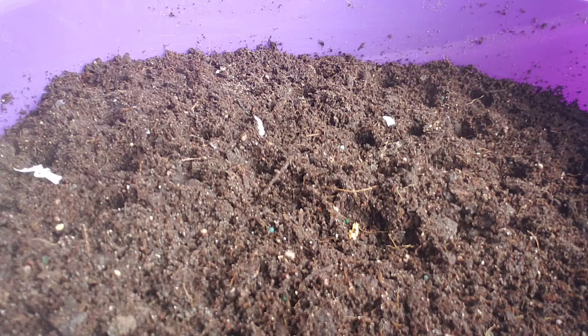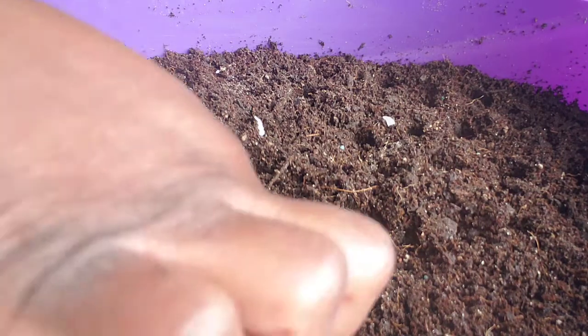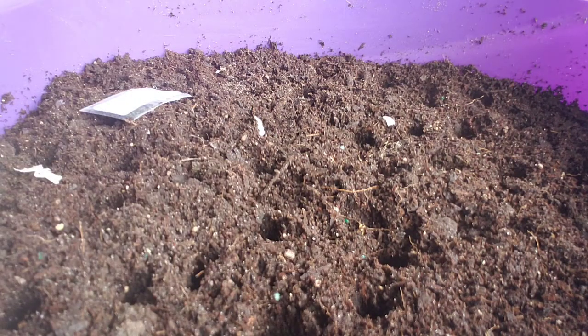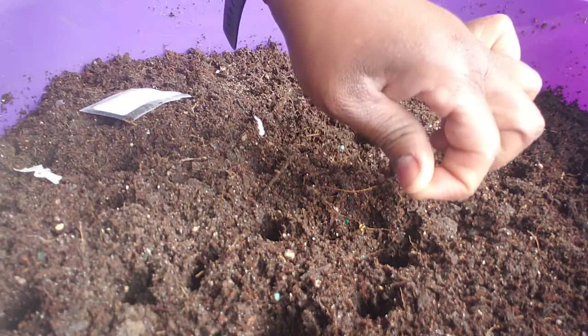Sit the package over here, because I think I will go ahead and mark these. These celery seeds are so tiny. Not having a hard time seeing them, but I'm sure I'm gonna have a hard time picking them up. So it's way more than the one or two in each hole because of the size of them.